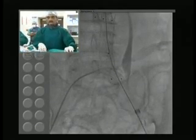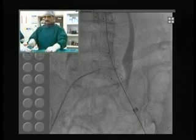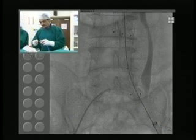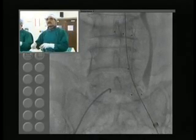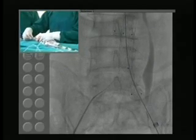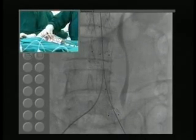Get the thermo wire, please. So I'm starting off with just an ordinary Judkins Right catheter, which usually works in most cases to get this contra gate cannulated, but sometimes we need different shapes, and if it comes to the worst, sometimes we have to come from the arm and snare it out from below. So we'll try a little bit from here and see what we can achieve.